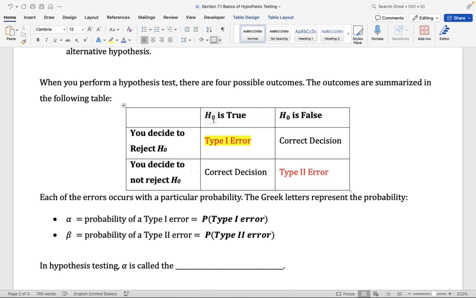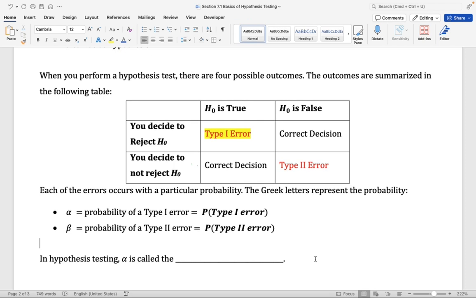Imagine that there's an established claim about the population. Somebody claims that they've been studying the whole population for years, and they have a parameter for that population. Then you come and you reject that claim, when in fact the claim is true. I will be showing you an example that makes you reflect on the type 1 error and the type 2 error for a real life scenario. That's going to help you see which error has greater consequences. But I'm just going to give you that warning. Be careful with rejecting the null hypothesis when the null hypothesis is true.